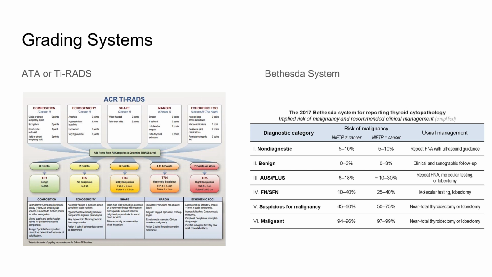You still want to keep some things in mind that aren't listed on TIRADS, such as is there Doppler flow within the lesion? And there are some other things as well. But for the most part, TIRADS is really going to serve you well for the ultrasound portion of the fine needle aspiration.